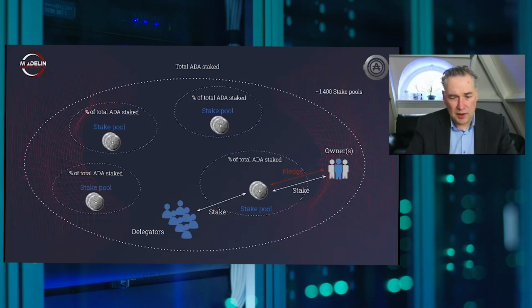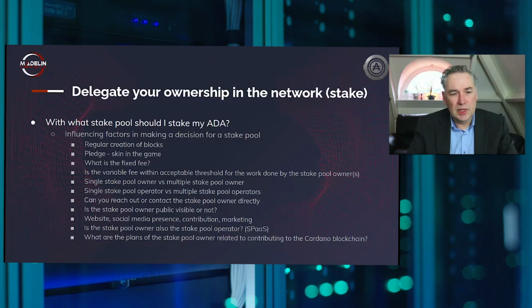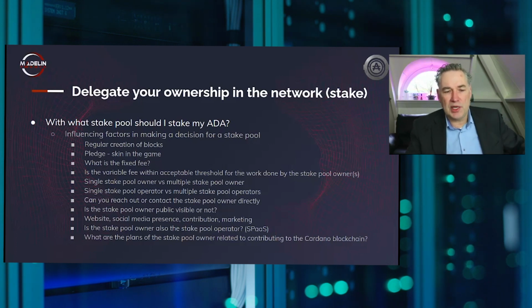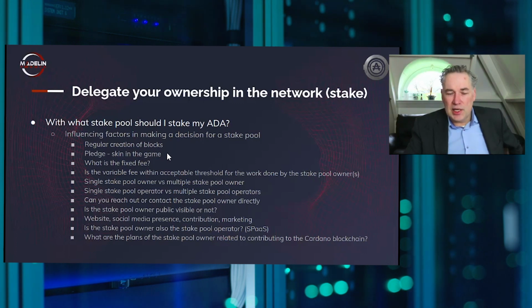Currently, there are around 1,400 stake pools active, and this is increasing over time. So then the question is, with what stake pool should I stake my ADA if you have ownership of the ADA digital currency? Well, there are different influencing factors in place. For example, how regularly is the stake pool creating blocks? How much pledge has this stake pool, so how much skin in the game? What is its fixed fee? What is its variable fee?